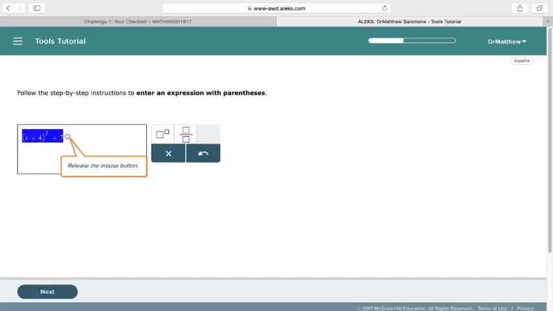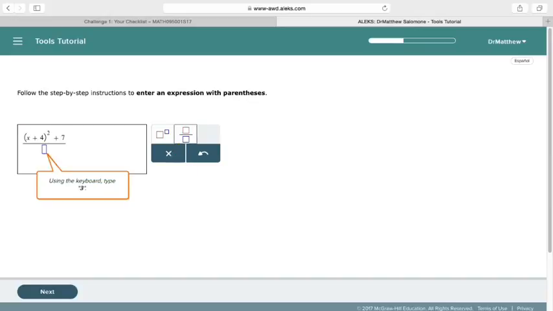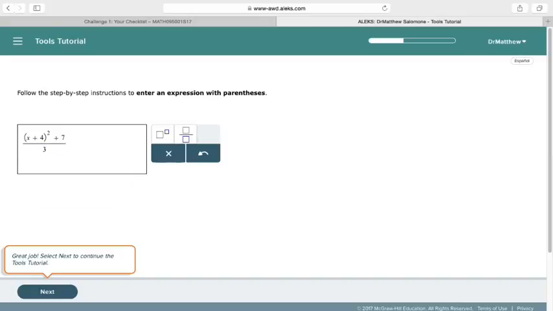And if I want to take this expression that I just entered and make all of it part of a fraction, I can highlight it and then click the fraction button. Doing that makes that expression the entirety of the numerator, and then I can put whatever I want in the denominator. So over the semester, you'll gain a feel for how to use these tools. Most of them are pretty intuitive as far as writing algebraic notation. Graphing is kind of my least favorite thing, and I think that's coming up next on the tutorial.